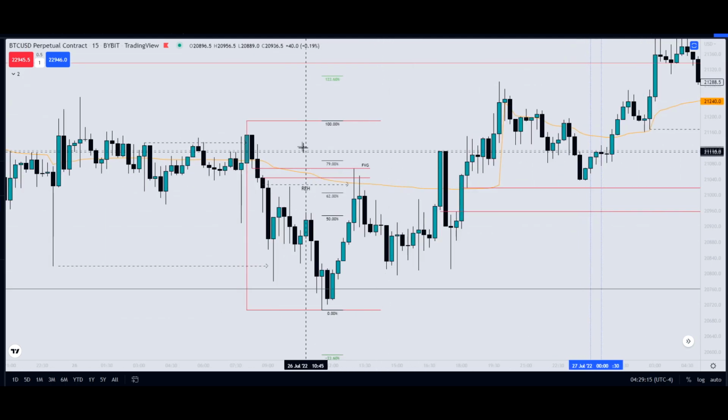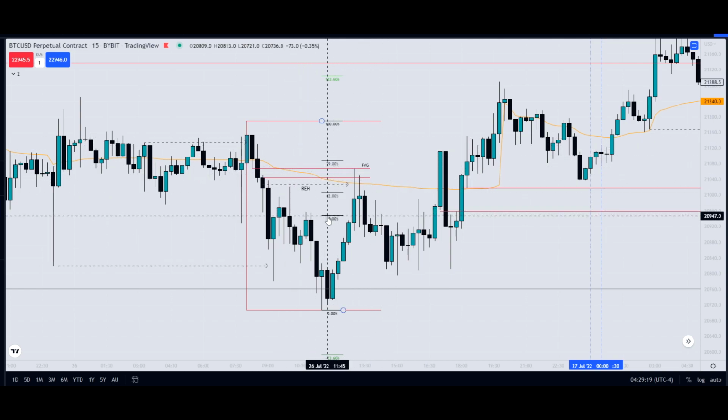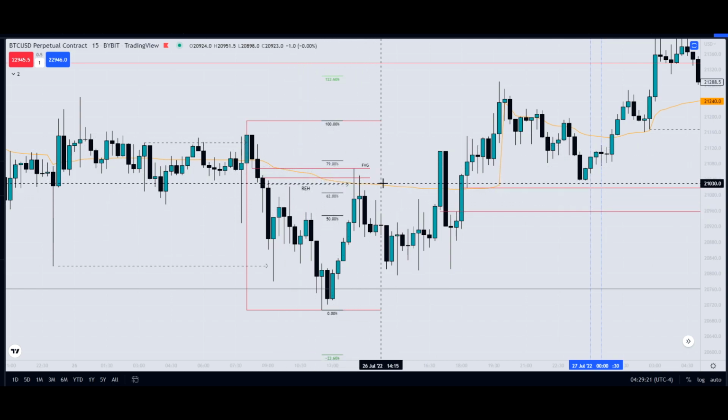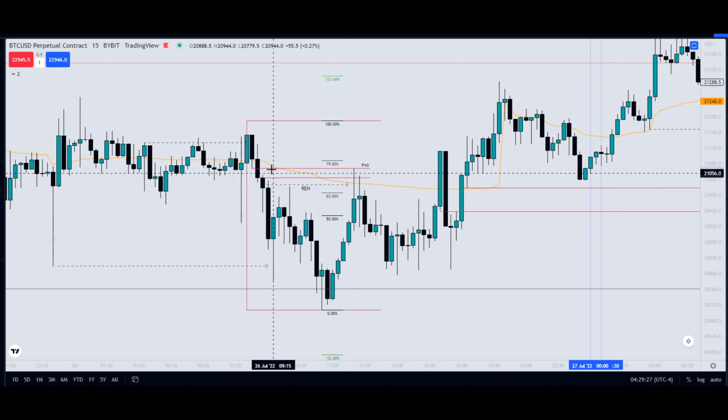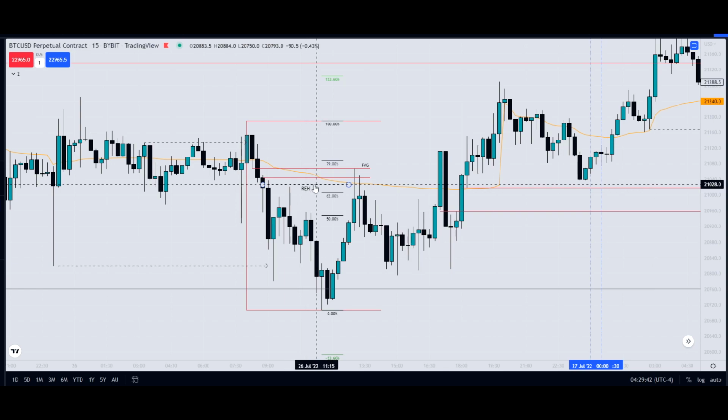Okay, so this also means that price is now in a premium market because it is above the 50% equilibrium. Another part of our criteria is that we always look for a bearish fair value gap in this case. Now we do have one here. Okay, and you can see it clearly if we went on the 5 minutes, but here it is on the 15 minute. So you have a bearish fair value gap. And what makes this fair value gap especially prominent is its location above relative equal highs.